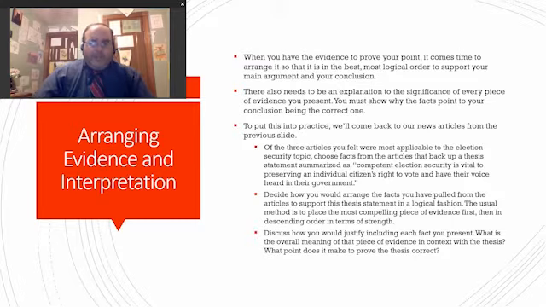So that's what you're going to do next here, and this is also going to go into that same questions to the professor thread. Decide how you would arrange the facts you've pulled from the articles to support this thesis statement in a logical fashion. The usual method is to place the most compelling piece of evidence first, then in descending order in terms of strength. Or you could start with the weakest and build up to the strongest, whatever you feel your readers are going to be more comfortable with.